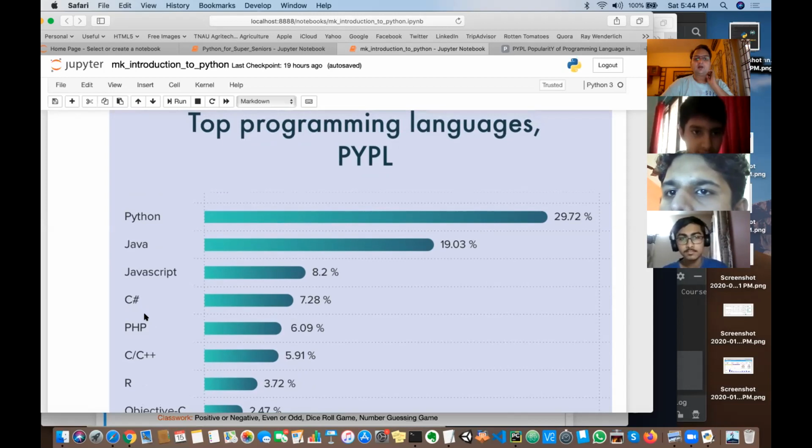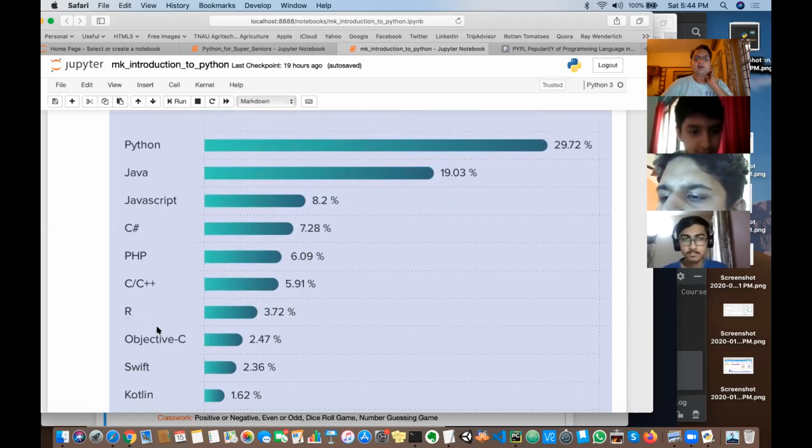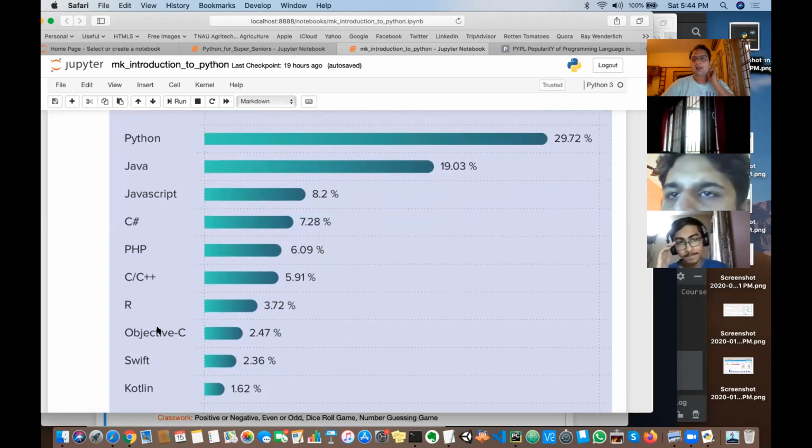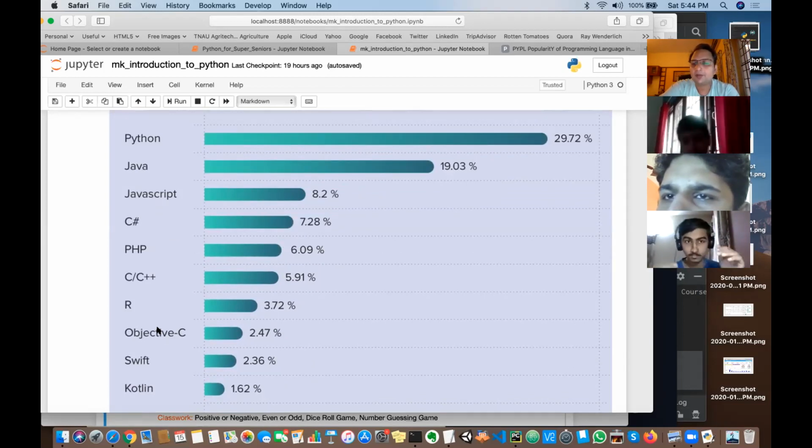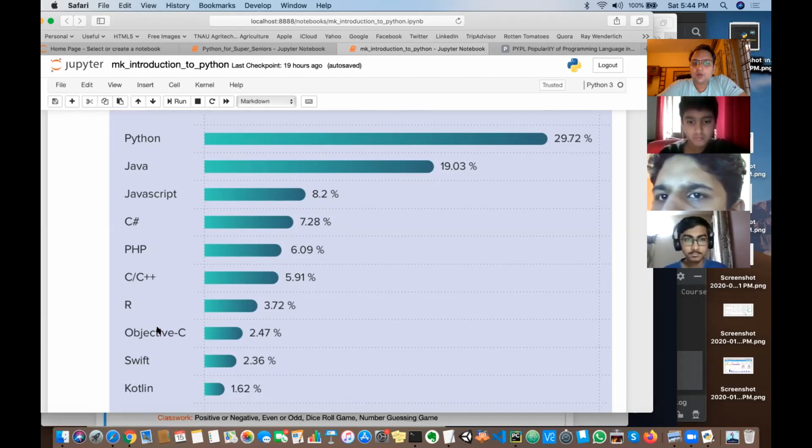Okay, now if you look at other programming languages, can you identify others, and do you know what the purpose of other programming languages is? Sure. I think PHP is for web design. Okay, very good. Yes. Okay, can you list out? Okay, so let's go from the top. So what do you think Python is used for?